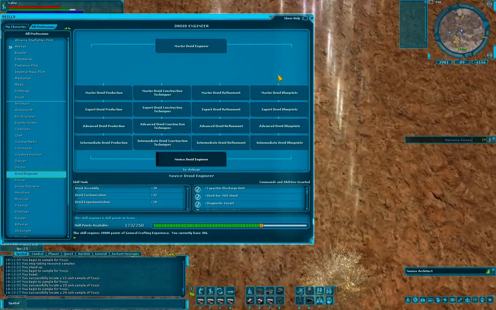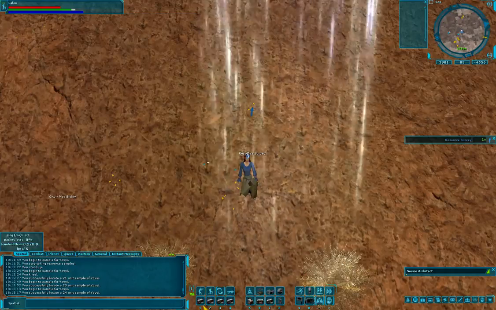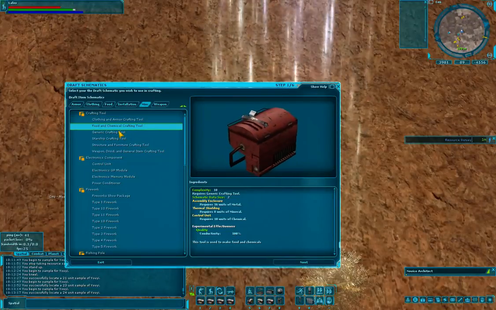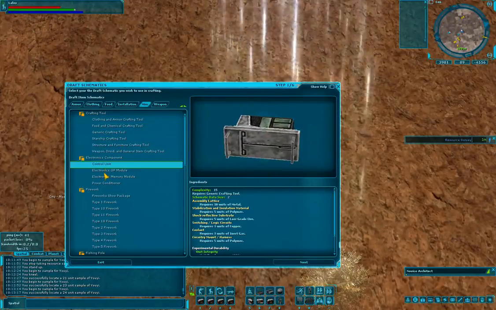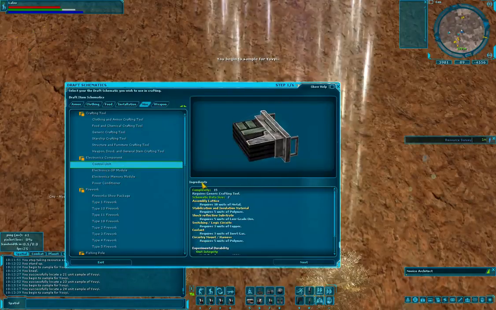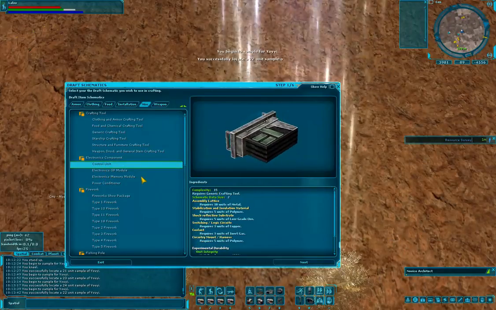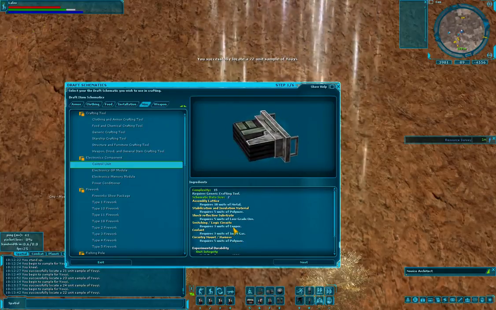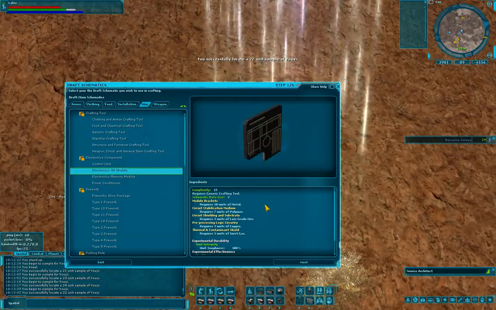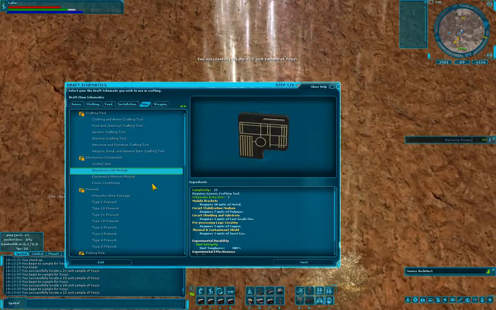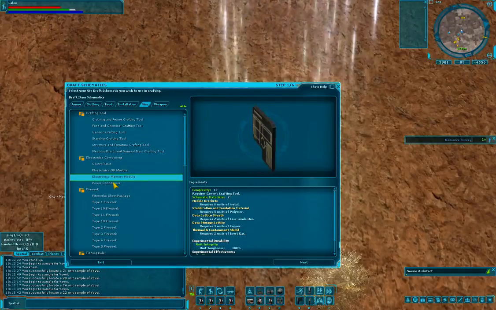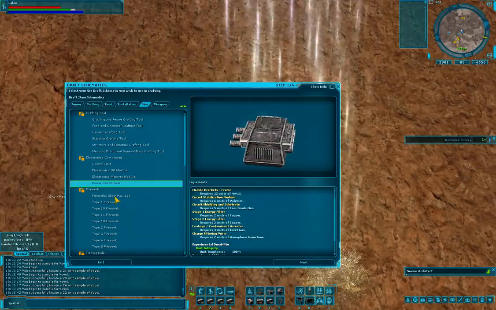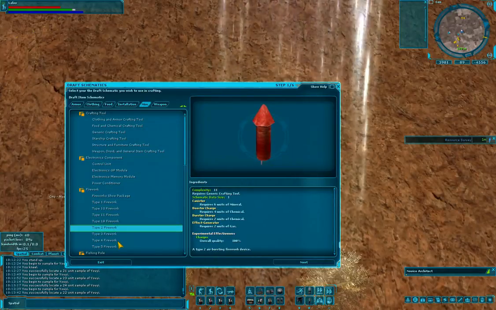I could find something with a little bit more complexity, and the higher the complexity, the more experience you get out of it, not really the more materials. So let's see if I find anything else here that has a higher complexity, like these control modules. 15, that's awesome. Let's make some of these. The problem is they require a lot of stuff like inert gas and polymers and copper as well. So a GP module, inert gas, all these things require so much other stuff that it makes it a pain in the ass.